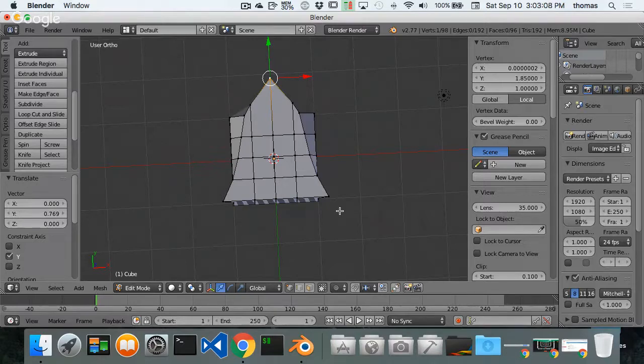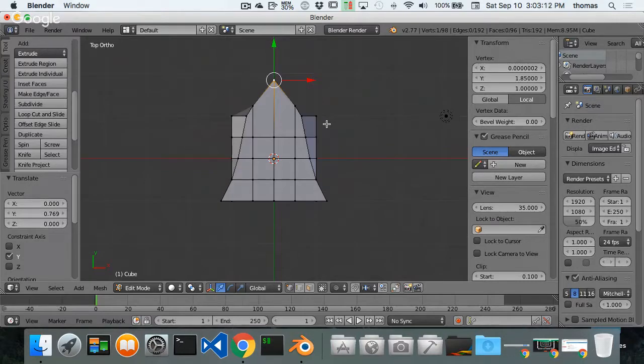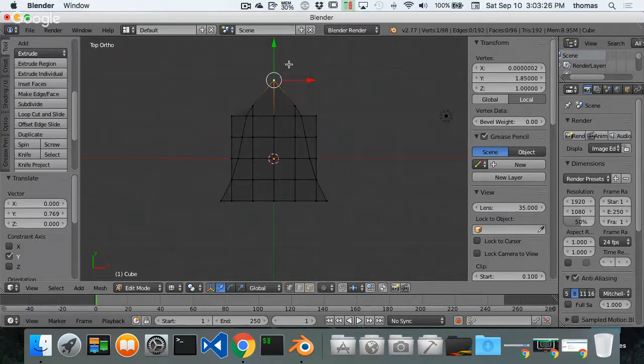So again, I'm going to realign this thing. Notice how I'm a little bit off. I want to realign this thing so I'm top ortho, so it's fully aligned. And now let's toggle wireframe on and off. If I toggle my wireframes on and off, it looks like this. On, off, right? So here's my wireframes. Now, why am I going to do this? Because I can see right through the entire shape. And I want to get rid of everything else on the left.